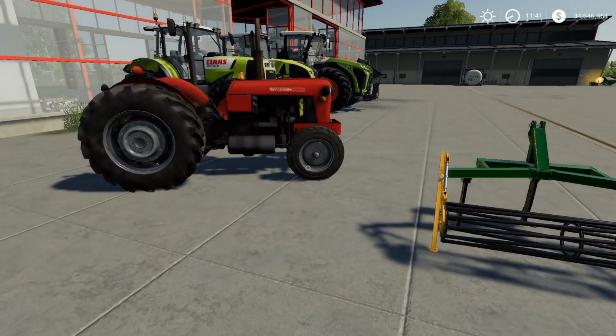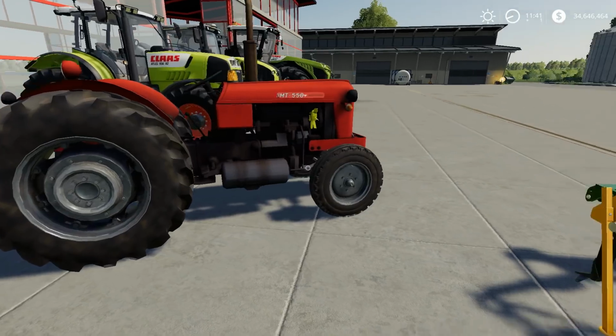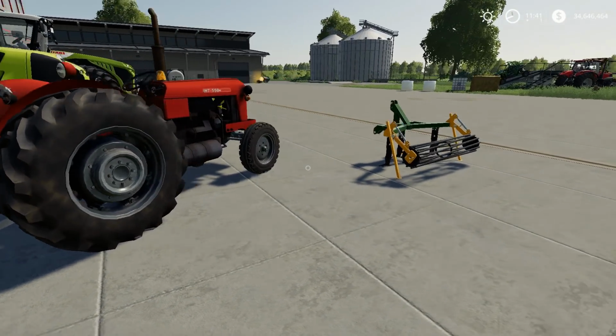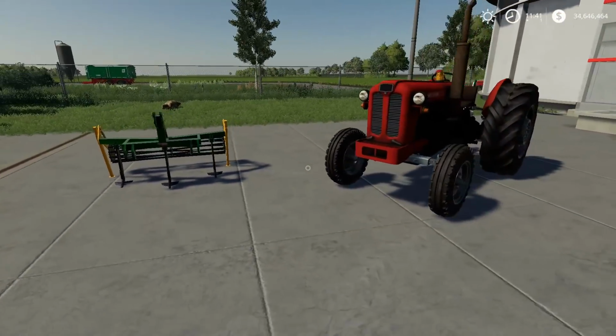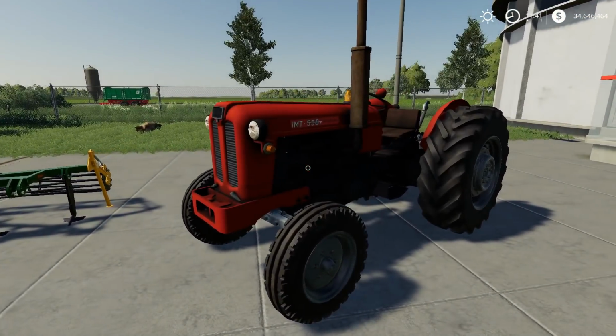But we don't have an old school tractor. And well, that's got me looking at the IMT here, the 558. This is an interesting little tractor. It's one of the nicer ones that are out there so far, as far as the older style of tractor. We don't have a lot out there yet. I know there's a John Deere pack, but this one here I wanted to take a look at. So a nice looking tractor.